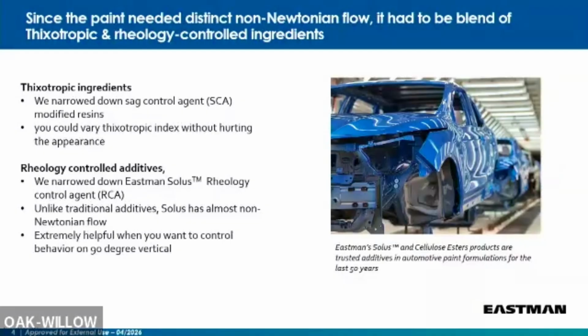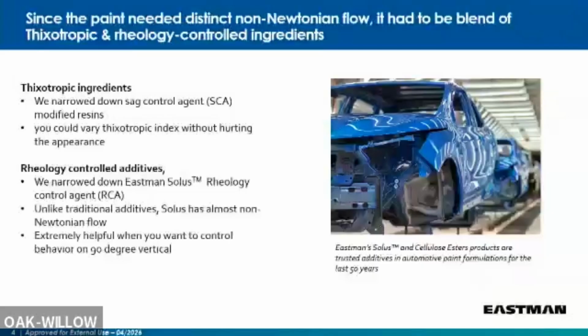Whereas the other thixotropic agents that we tested, when you're trying to play with it, go up and down, it was having an adverse impact on the appearance. So what we did was we first shortlisted SCA. That was a critical part of the formulations. Then comes the second part, because if you just use SCA, what happens? We'll go through the slides and realize what happens if you just use SCA, but then you have to have rheology modifier additives, right? And normally, any paint formulation has a modifier because you need to have flow leveling, right?